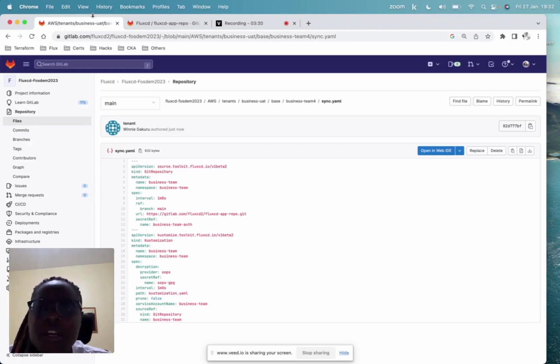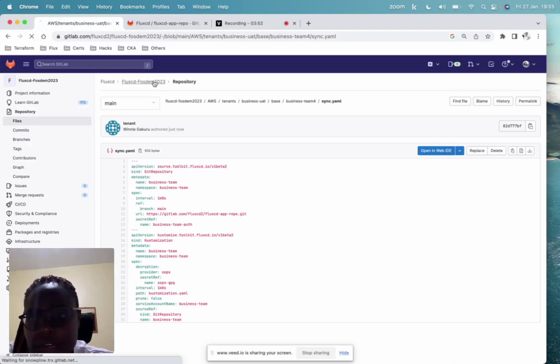In this case, we'll be having two sets of repos, where there will be the ops team or DevOps team who will be managing the infrastructure and the cluster deployment, and then we'll be having app repos where the developers will be able to access and manage their manifests, depending on how your organization or your team is structured.